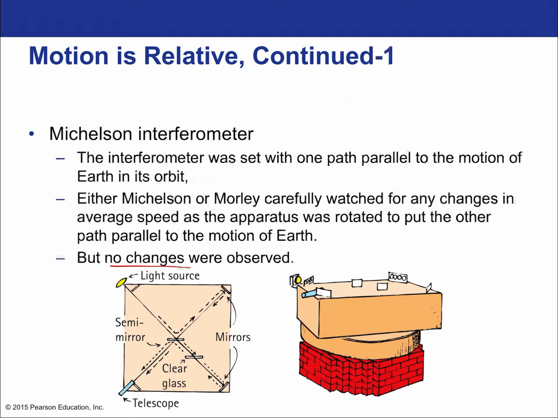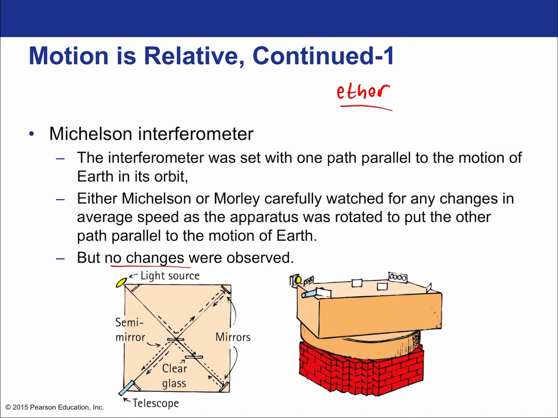Now, the reason they were expecting a change is because there should have been a different change in the path of light relative to this idea of an absolute reference frame. The absolute reference frame was known as the ether. That was the placeholder name that scientists gave to this background existence, space itself. And everything, Earth, the sun, moved through this fixed reference frame. But if that was the case, then the light should have been affected by the relative motion of Earth.